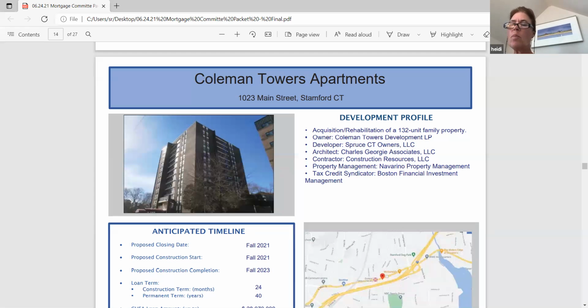Well, this is more units. They're creating more units than currently exist in the property, so that's a plus. Right, I guess it might be $300,000 a unit, if you do the math. Right, and that is the cost, and that's how it lays out. I think most of our projects are in that range.